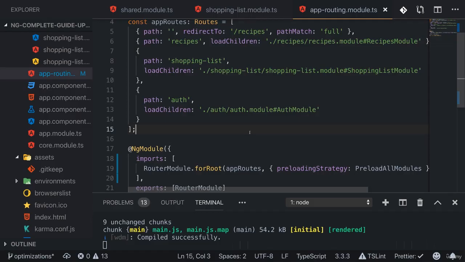The advantage is that the initial download bundle still is kept small because that code is not included there, and therefore the initial loading phase is fast. But then when the user is browsing the page and therefore we have some idle time anyways, then we preload these additional code bundles to make sure that subsequent navigation requests are faster. So we're getting the best of both worlds, a fast initial load and thereafter fast subsequent loads.